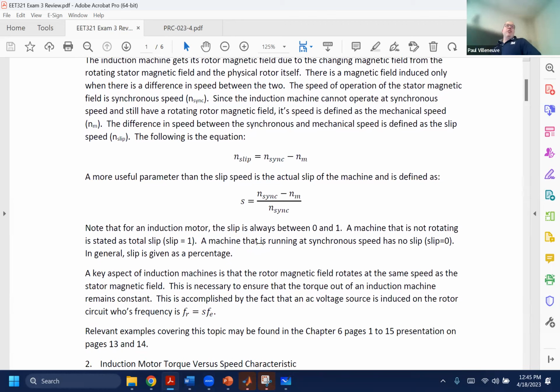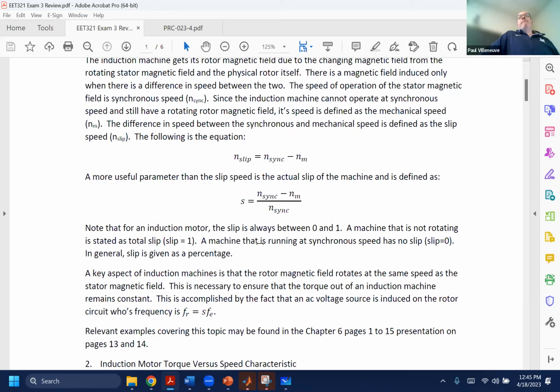No slip, or 0, means it is running at synchronous speed. And the only way it runs at synchronous speed is if something's pushing it, right? Because we have no current, we have no rotor magnetic field, so we don't have magnets either chasing each other or opposing each other to attract each other. So that's not going to work for us. The only way that we get them to rotate at the same speed is if something is rotating a hunk of metal. So if you want the two to operate in sync with each other, then you actually have to provide a small amount of input force to get those to spin at the same speed.